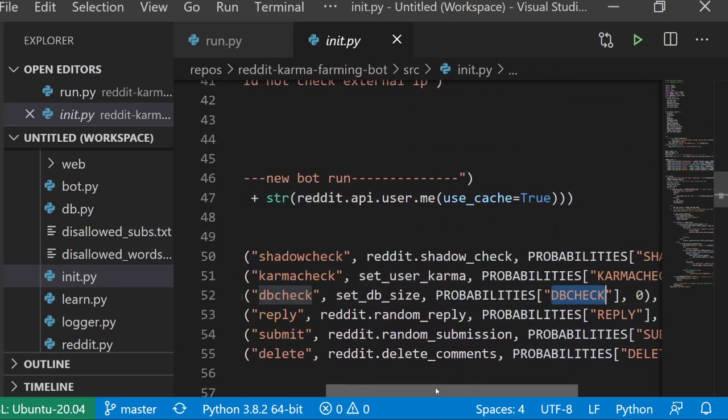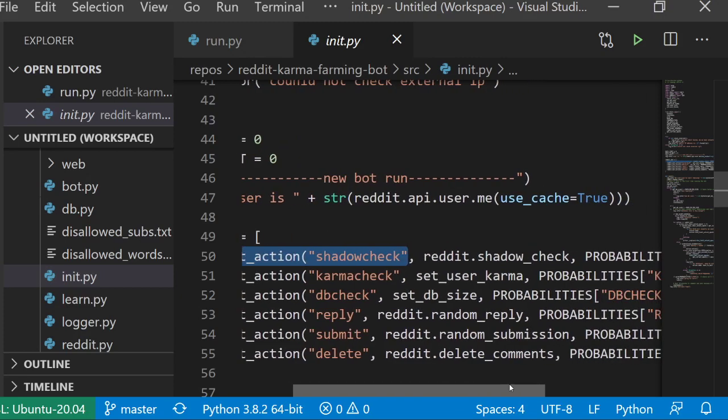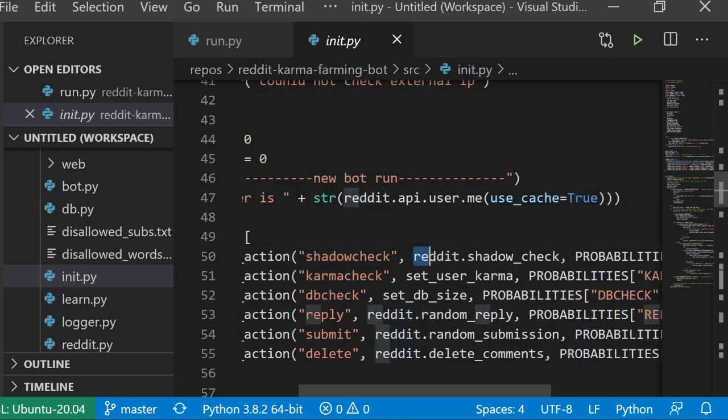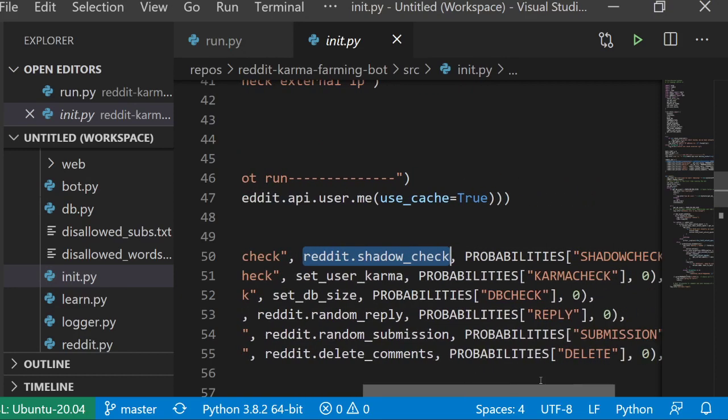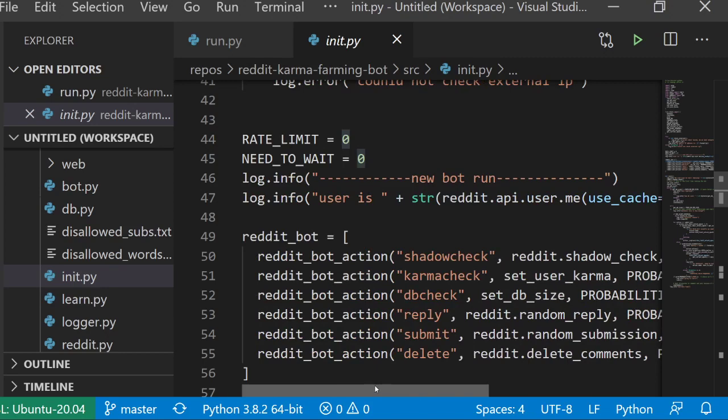So basically, this is saying if it's time to run shadow check, Reddit bot action shadow check, well, shadow check is this function. So run this function. And this function should run based off of this probability, and I have no idea what these zeros are for because I didn't write this bit of code.